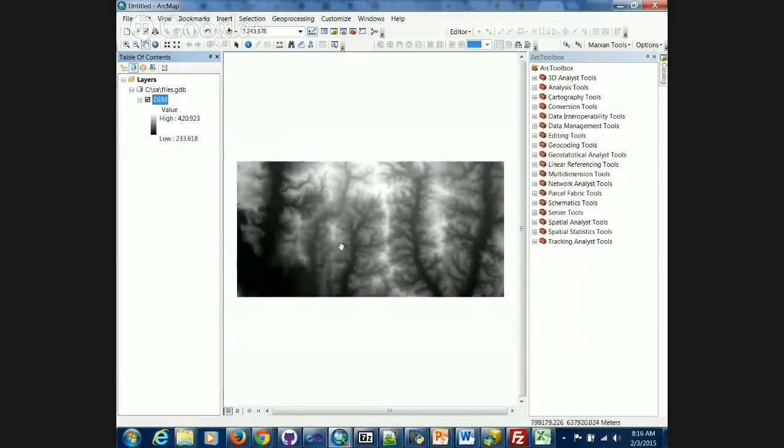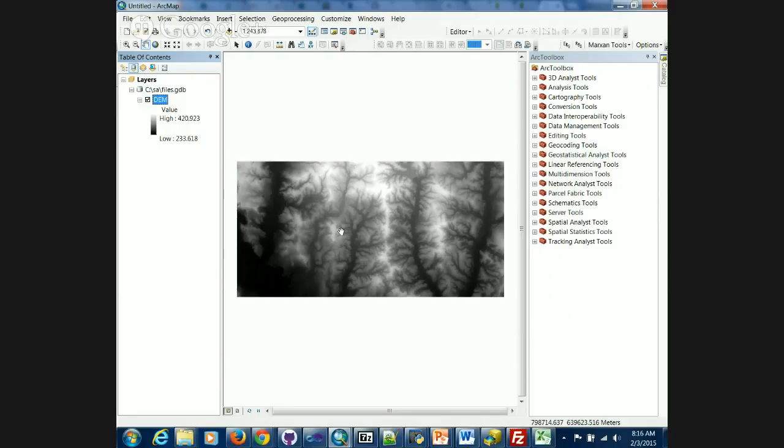So X and Y would be this way, X, Y, those are meters. But we've got feet in the Z. And the first thing that I want to do is calculate a cost that's just based on slope. In other words, I want to find a path between two locations in this data set, and I want my cost to be based on slope, meaning that I don't want to go up and down hills. I want to meander on the same contour if I can.